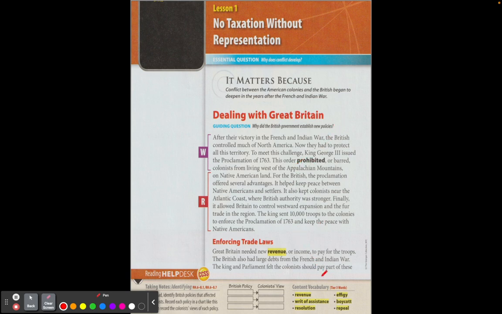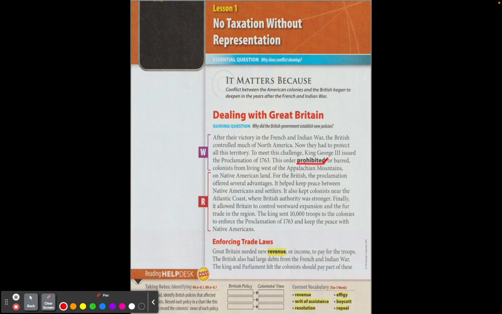One thing I want to point out to you that I'm doing different this semester than what I did last semester is I've included the pages that I scan in. On the bottom of each page, if there are either a list or a set of words with definitions, you will have those available to you because I'm going to have you working on what are called vocabulary pyramids, where you'll need to write the name of the word, the definition, write the new word in a sentence, have the synonym and antonym, and I'm going to show that all to you when we get there. And so don't worry about that, but I just wanted to highlight that and draw your attention to that.